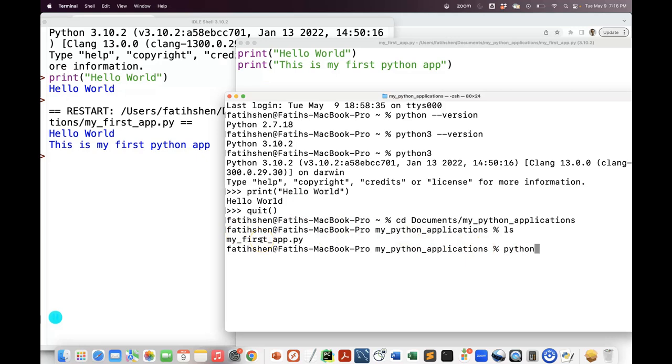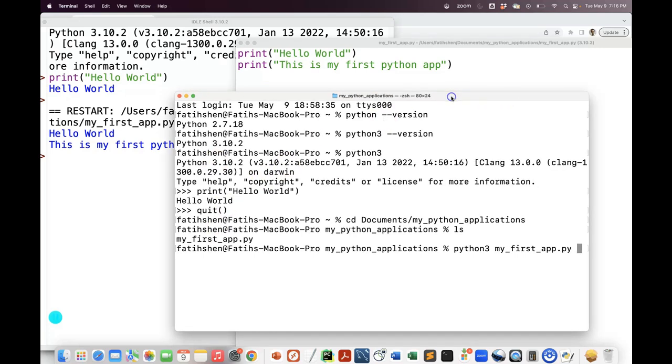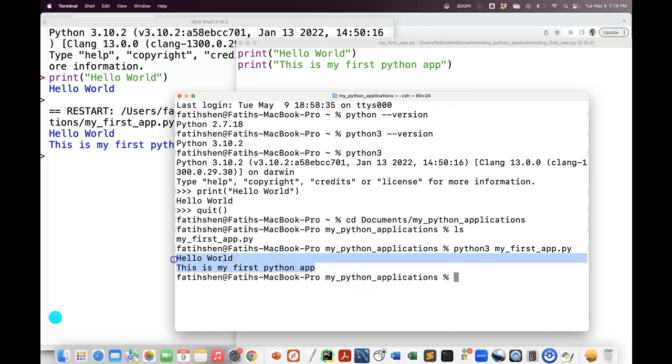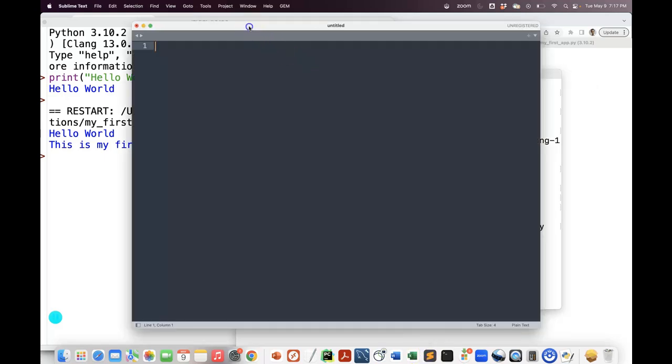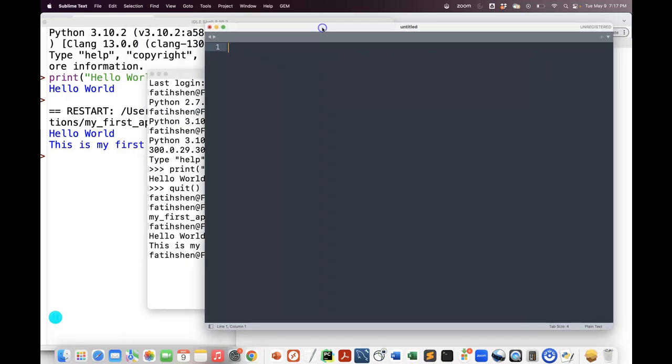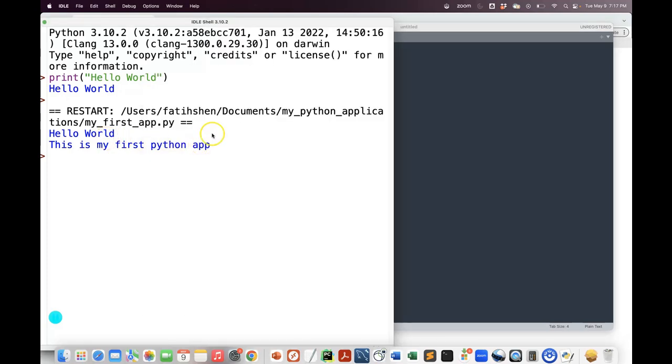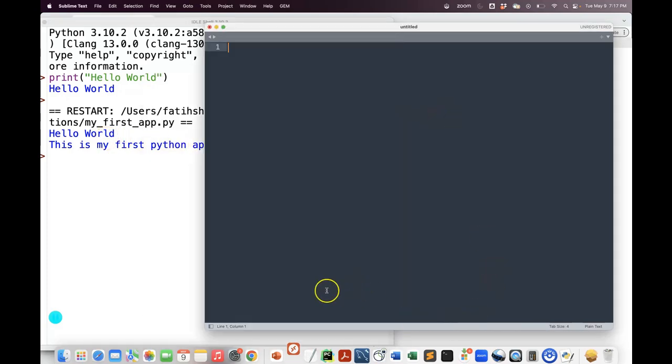So if I now type python3 my_first_app.py, I can also see this output displayed on this console. So I can now open up this Sublime Text editor. Sublime Text is a very well-known editor, so I will use this for now. And where is my code?